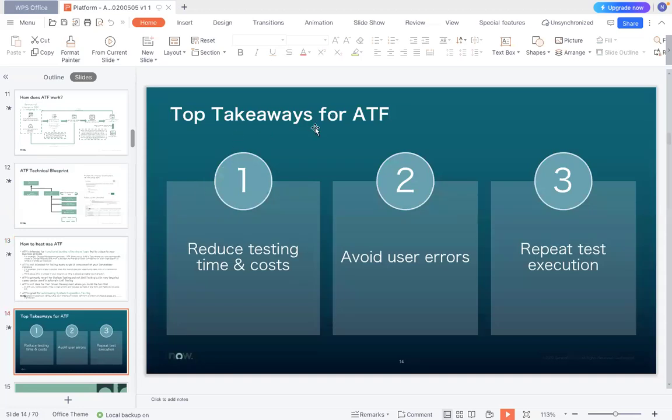You can see here the top ways for ATF. We can reduce the testing time and cost. What is meant by cost? We already discussed the same thing, guys. The client has hired you as an ATF tester. You have prepared your ATF test cases in your system.